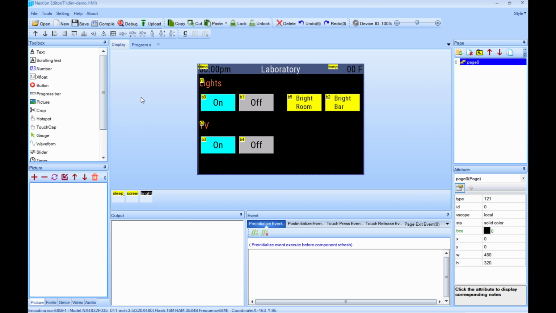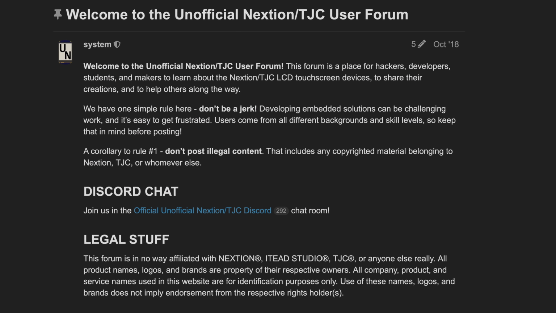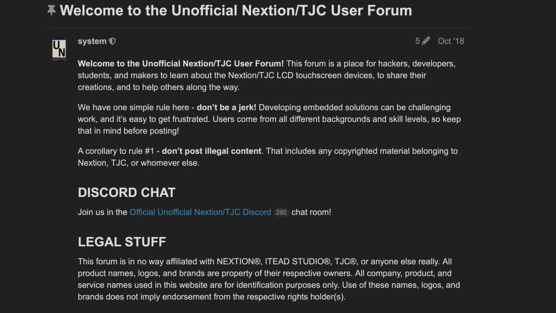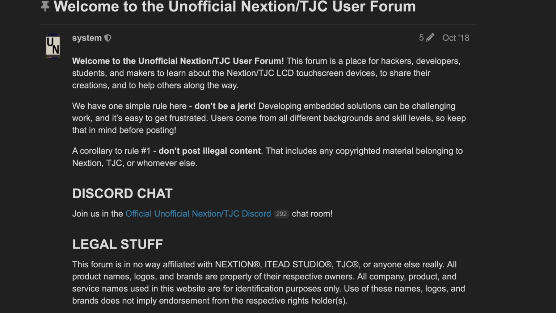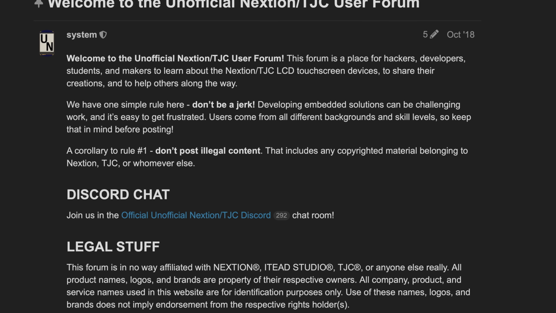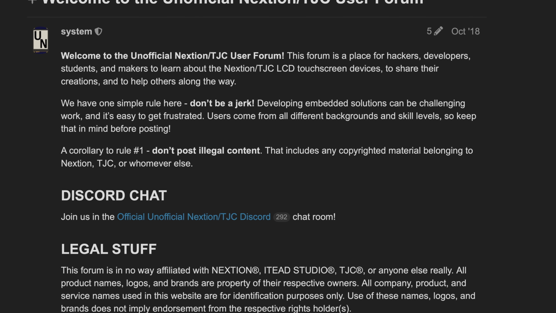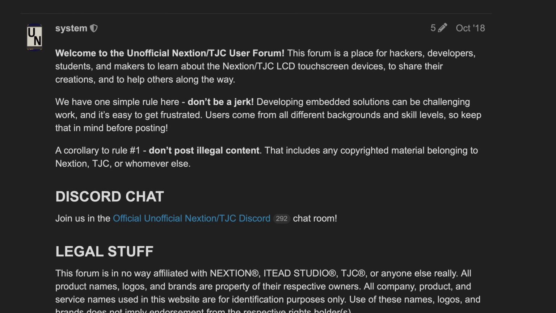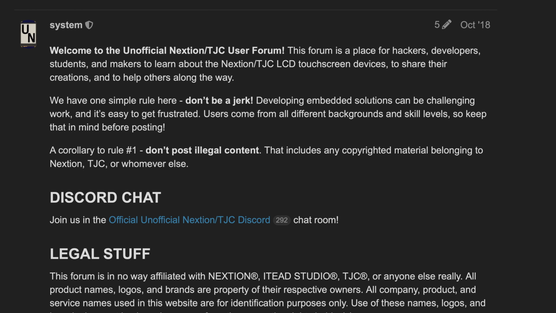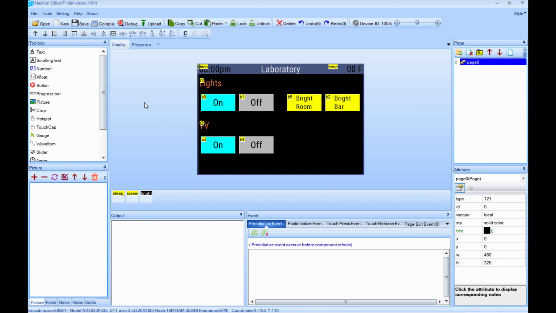Now this is where it gets awesome. There's an unofficial Nextion user group forum in Discord, and the folks on the Discord dug into this problem, reverse engineered what was happening, and discovered a little code when it boots up that checks to see if it's the European model, and if so, it issues an undocumented command that fixes the calibration.